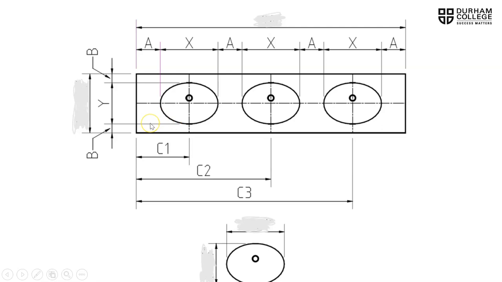We also want to solve for our layout to help cut the countertop to get those sinks in. Once we've figured out our A's and B's, we're going to calculate the C1 dimension — from the left hand side of the counter over to the center of the first lavatory. Then we'll find C2, from the left hand side of the counter all the way over to the center of the second lav. Then we want to find C3, from the same left hand side of the counter all the way over to the center of the third lavatory.